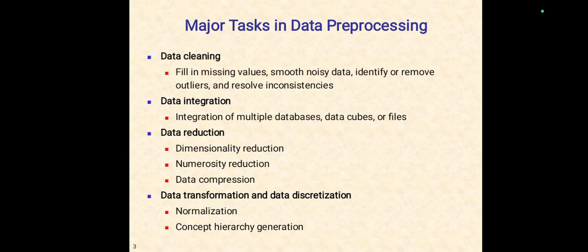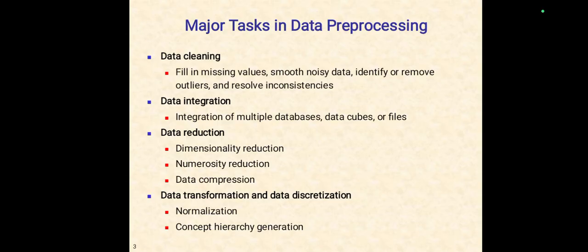Then the third one is about data reduction, right? So large companies like Amazon and Google store petabytes of data. So analyzing every record is time consuming. So data reduction reduces the size of the data set while preserving useful information by applying many methodologies like dimensionality reduction, numerosity reduction, data compression. So I will be explaining more on the problems about data reduction in the upcoming classes. Then the fourth one is about data transformation.